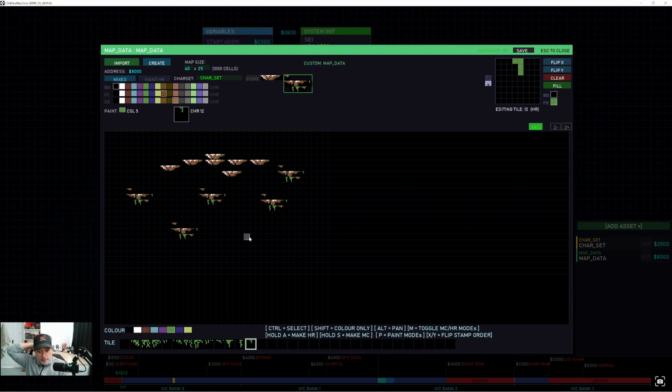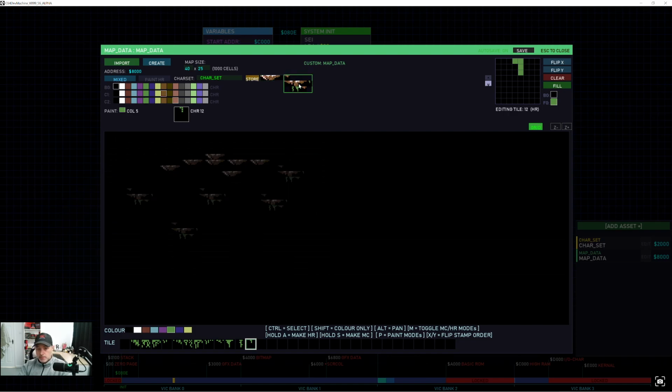The thing that came to my mind now is that I need a meta mode. This is all fine and dandy for single tile build up of maps, but that's quite expensive when you start to build up a game of different maps. So I'm thinking now I want a meta mode which only works with these tiles.